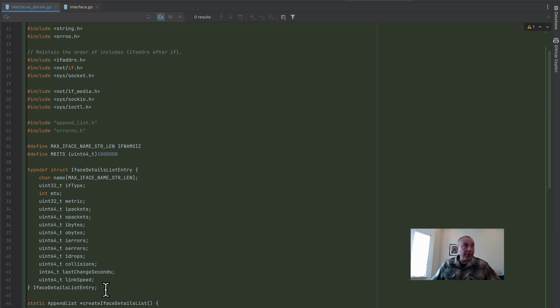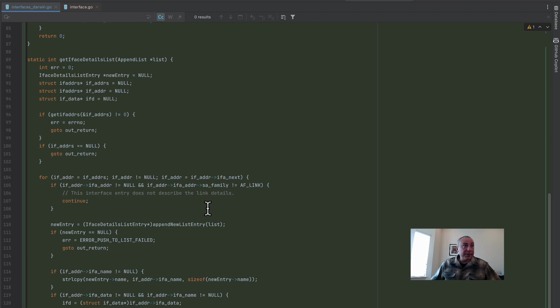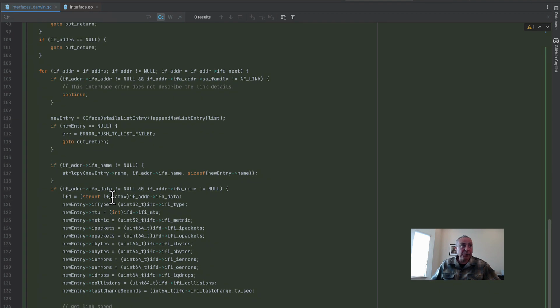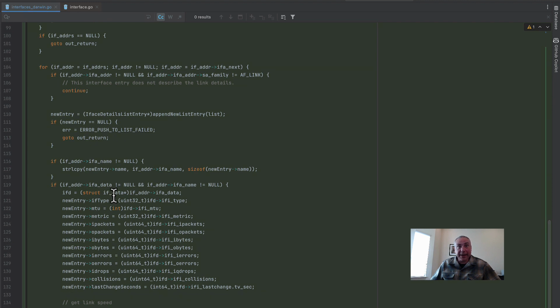I have some C code, this struct in C, and I'm using C to get details from getifaddrs, which is a systems programming interface on macOS to get information about network interfaces. Now you might point out that Golang already has support for getting network interfaces in the standard library. It's quite limited. I need a lot more information than is available there, so I have to resort to some C code. In my case, this is a product that runs on customer endpoints, macOS and Windows. Here I'm coding the implementation for macOS.